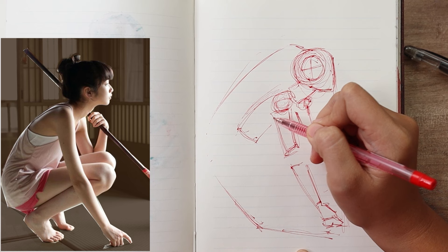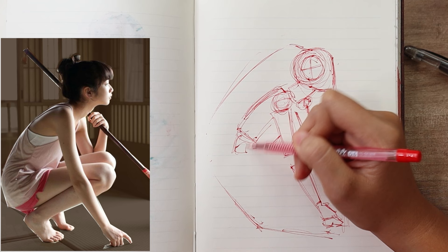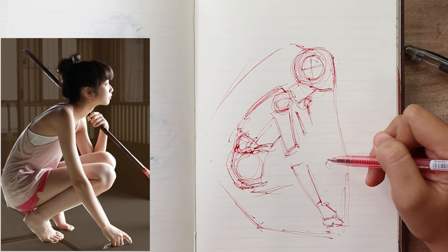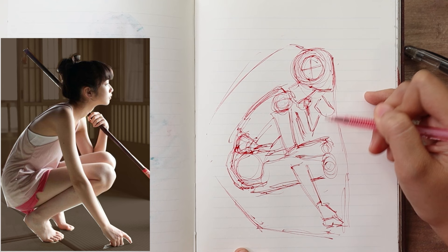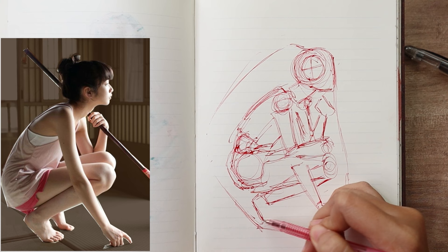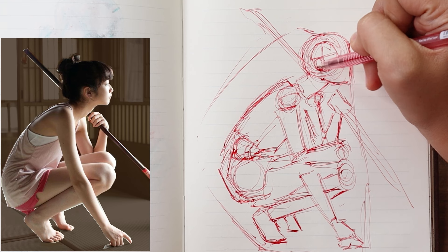But when we're drawing her rib cage — that cereal box — since we're looking at it from the side, we can clearly see the side plane of that box more than the front one. And then the tube for her spine right here is very curved because of how she's sitting, and so her hips would follow along as well. And again, because we're looking at her from the side, we see more of the circular opening of her hips more than the rest of its shape. And then as usual, we try to place in the knee before drawing the rest of the legs. And then for her hand right here, I'm just going to roughly draw it in, still keeping in mind where the wrist is in relation to the rest of the arms. And when we're drawing her calf, because the legs are very soft, you can see that there's overlap between them where the legs would squeeze when folded together. But the feet are again just at an angle, still folded right before the toes.